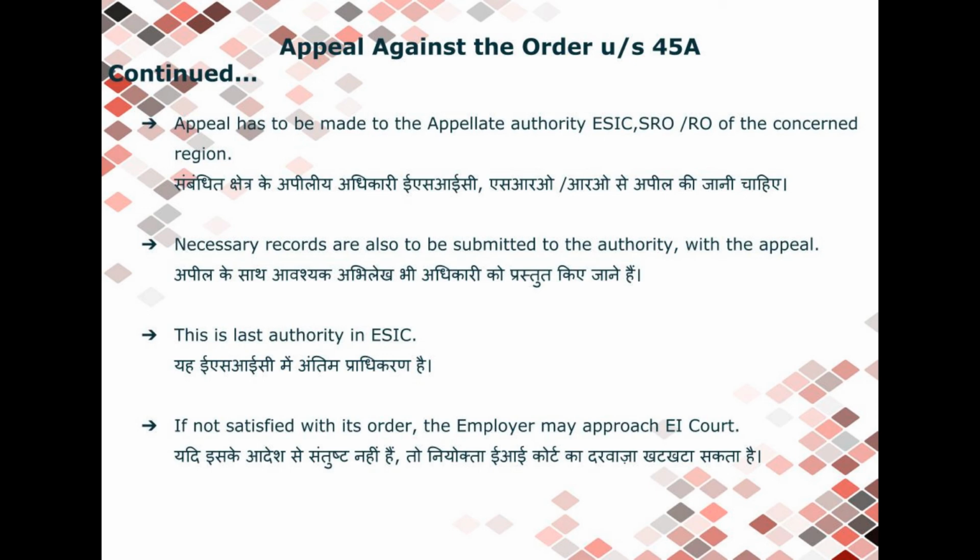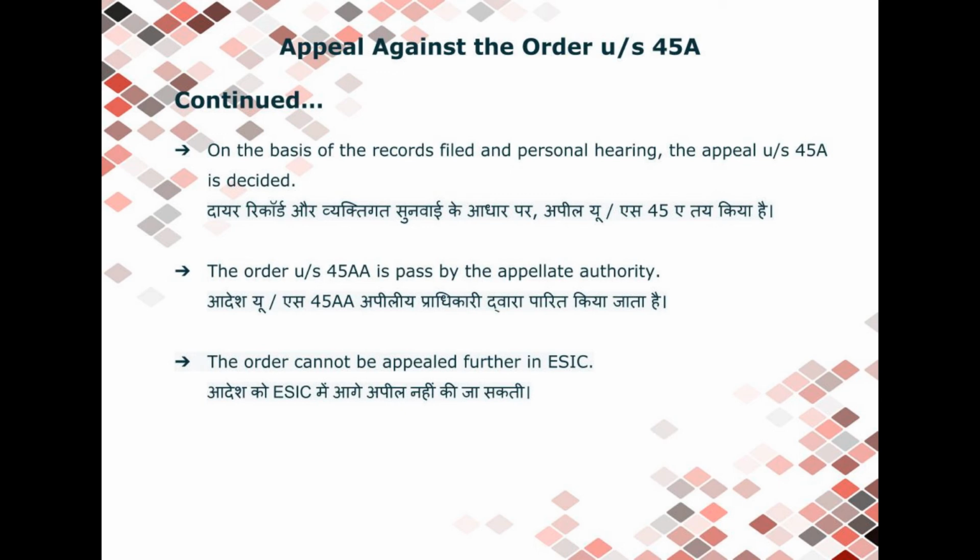Here also, when the employer appeals against the 45A order and produces concerned records, the appellate authority passes an order under section 45AA. So the appellate authority under section 45AA issues another order, and that order is binding. If the employer wants to dispute that order also, he can go to court or comply with the amount determined in the speaking order issued under section 45AA. So this is how the determination of contribution part, which starts from issue of C18 ad hoc, ends at the most at the level of 45AA.